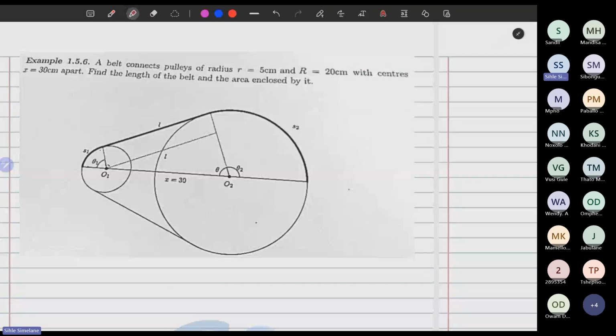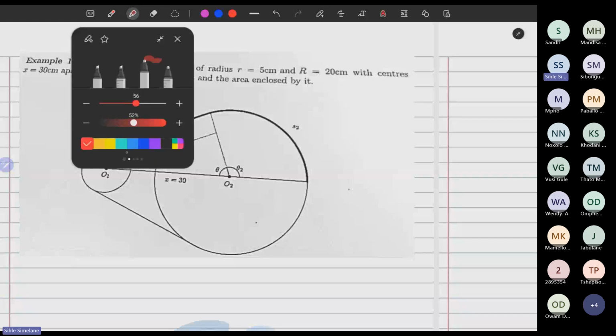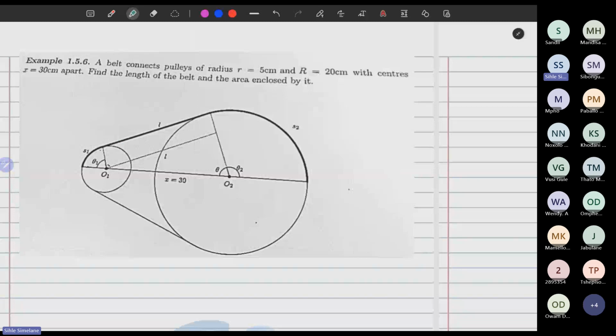So let's quickly dive into this question. And there are many other questions which we can do if you do have them. And once again, please remember to admit your classmates. That's rule number 1. And number 2, please unmute yourself if you do not understand what I'm doing. I'm more than happy to explain again and again to you.